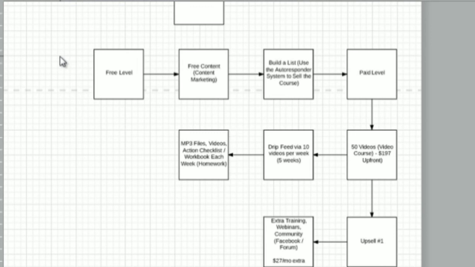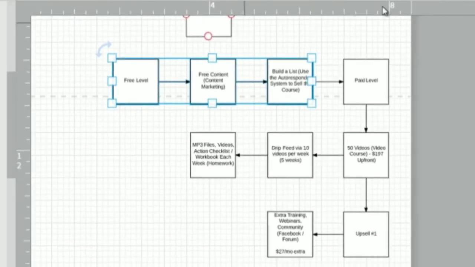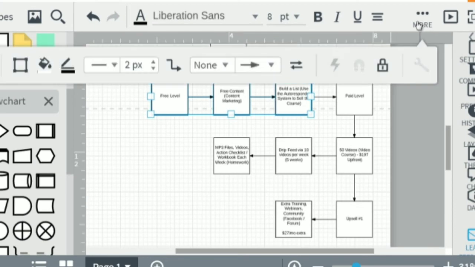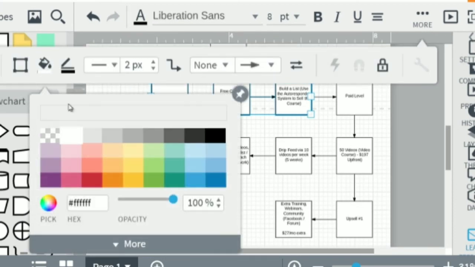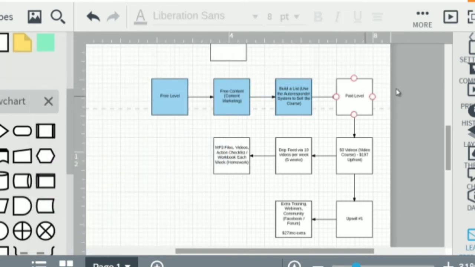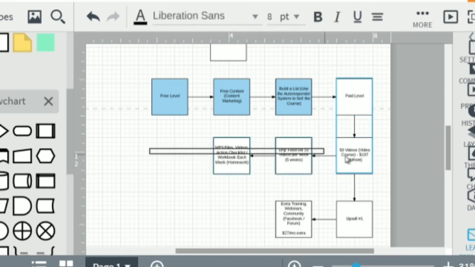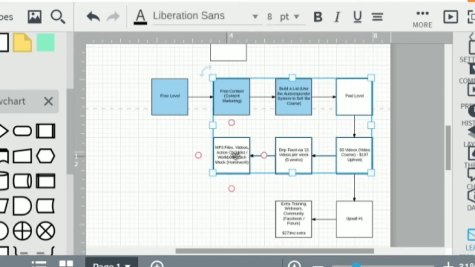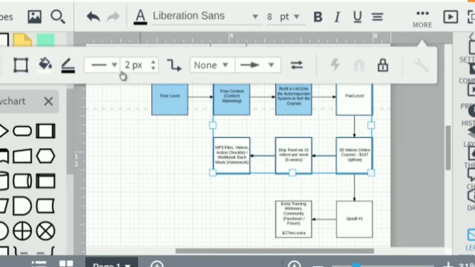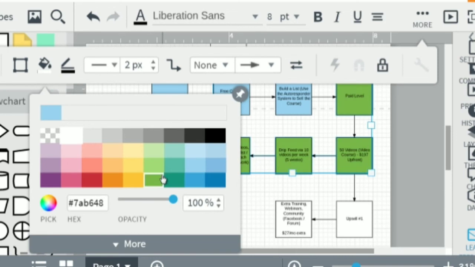So this is the free level. What I like about Lucidchart is you can literally change the colors. So we could have maybe a light blue like that. And we can turn the paid level, the $197 up front, into maybe something like a light green.